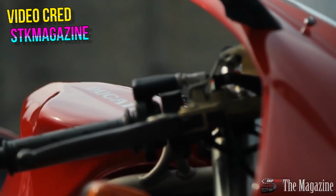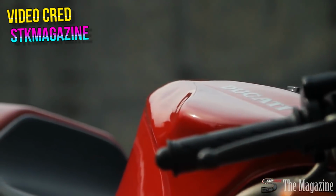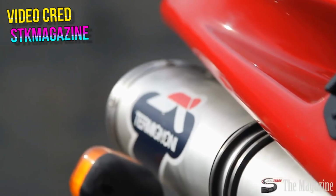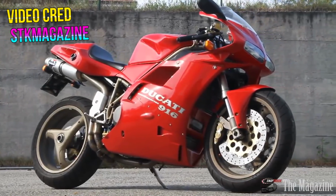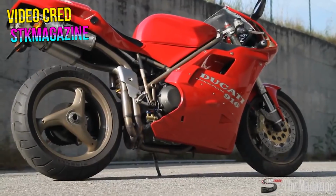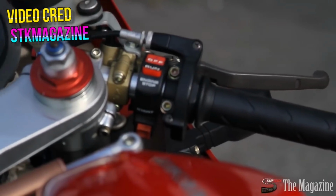Moving on to not even nearly as fast a bike as the H2, but god damn it, this thing is 24 years old and still killing it. And that's none other than the Ducati 916 from 1994. And because you've been such a good person for 2018, I want to let you just look at this thing for 10 whole seconds without me rambling on. Enjoy.